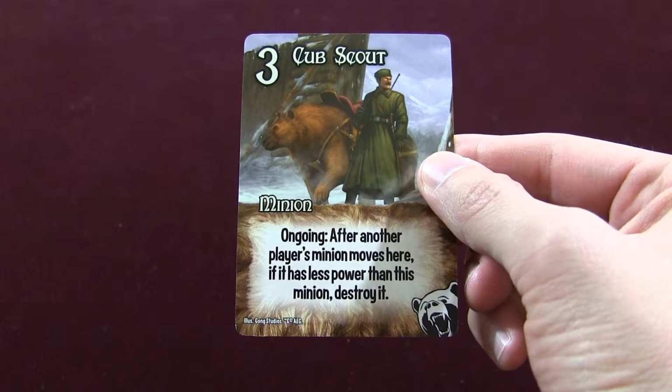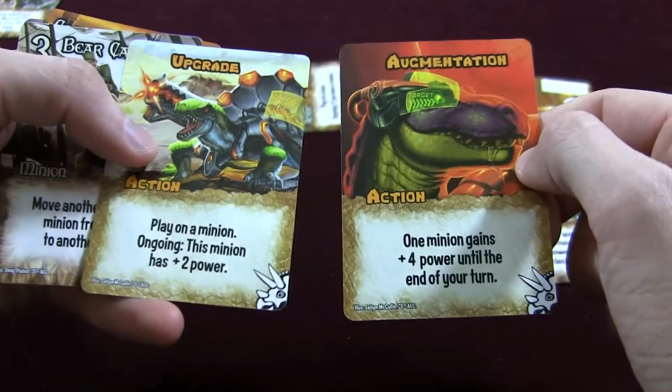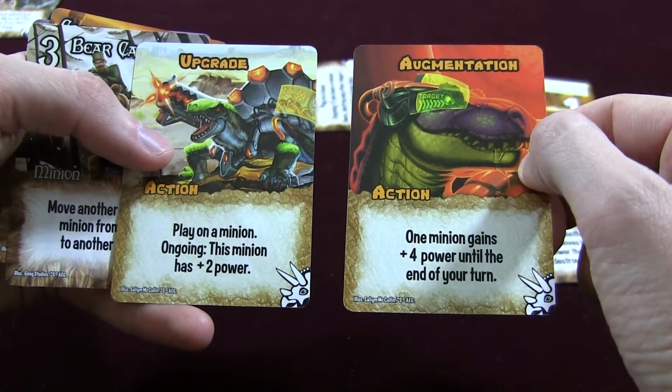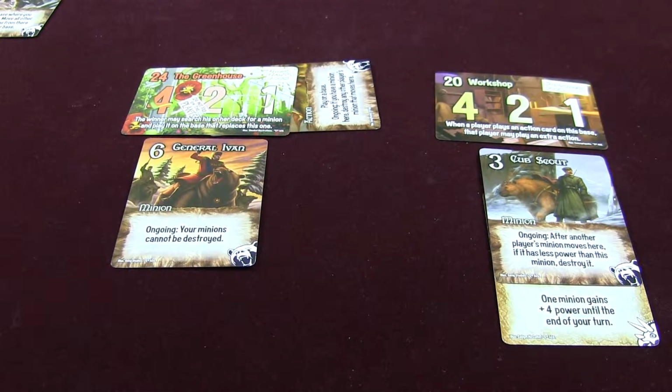You could also pair it with a faction that will increase the power of your Cub Scouts, because they start out with a 3, so you're only killing 2 power minions. But if you can increase that to like a 5, now you can kill 4 power minions. And so they get much more powerful. And so that is another one. So like the dinosaurs have some augmentations that will increase the power of your minions. So a faction like that, but others do as well.